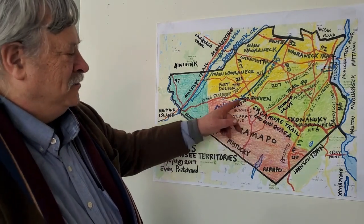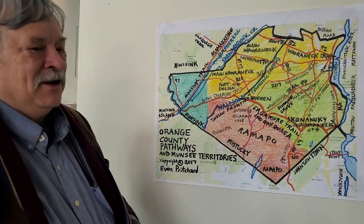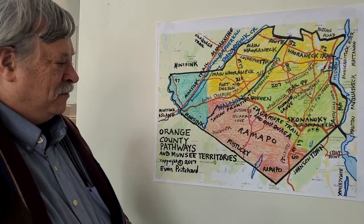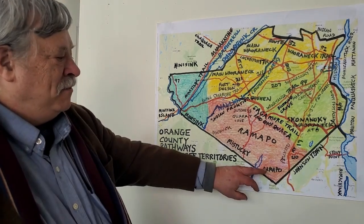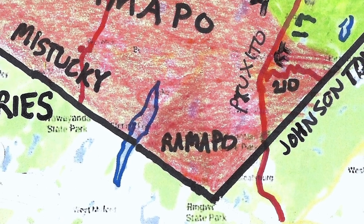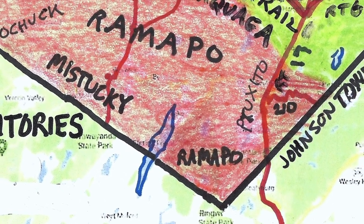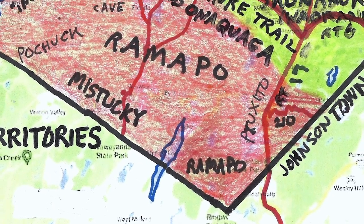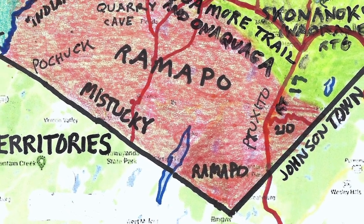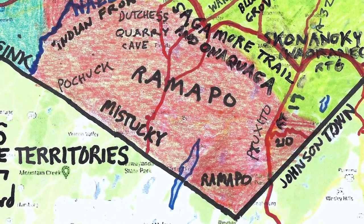These red lines are the highways, which are almost all the original trails. Let's start at the bottom: you have the Ramapo territory here at the very bottom. And then you have the Tuxedo land, which means the round-footed ones. And the round-footed ones, of course, is the wolf. So the Ramapo and all of this Muncie here identify with the wolf.